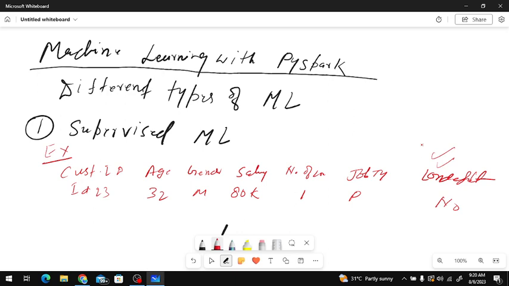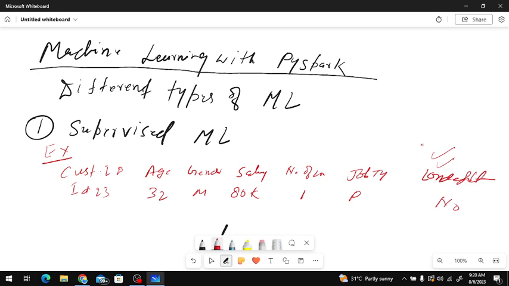There are many applications of supervised learning, like whether a particular customer would buy the product or not, whether a visitor would click on an ad or not, whether a person would default on a loan or not, the expected sales price of a given property, and whether a person has malignant tumors or not.